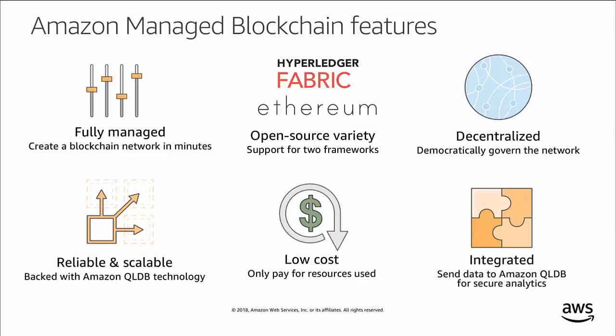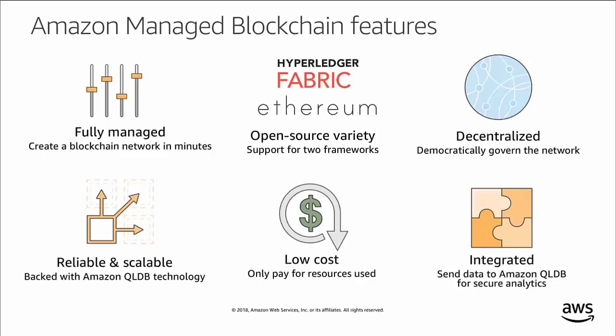There are some other differences that make it so a variety of use cases can be addressed across both. This one's interesting: decentralized. When we talk about blockchain, a network really has a group of organizations coming together, but not any one organization has necessarily more power than the others. If you think about the typical cloud resources model, say I had an S3 bucket and I enabled all of you to upload or download objects, you'd have access to the data, but at any given time I could cut off your access because I own it, or I could shut down my account, and then all that information is gone and deleted.